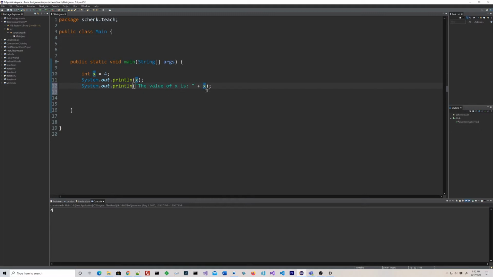And it's going to automatically give me the toString version of x. It's going to convert it to a string, append it to this, and send it to the output. If I run it, you'll see what I mean. Value of x is 4. So Java does a lot of work for us, and it's really kind of cool.